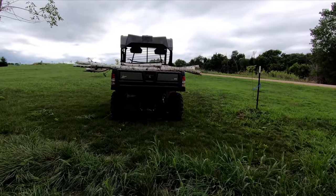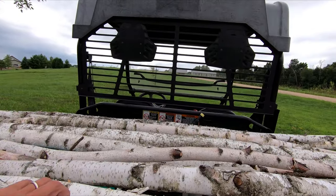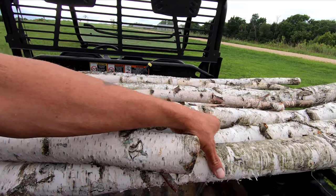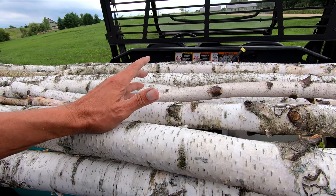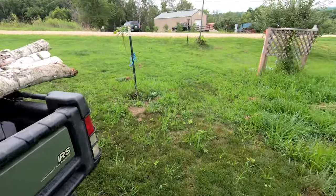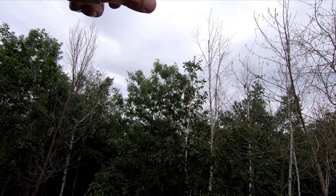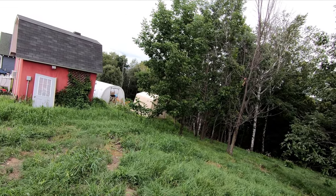This I won't send along, but I got enough long stuff here of medium size, and most of this other stuff is big enough for the four corners and the cross supports. So now I need some more twig-like stuff, and that has to come from a larger tree. When the trees are this size, their branches are red, and I think she wants all white stuff.